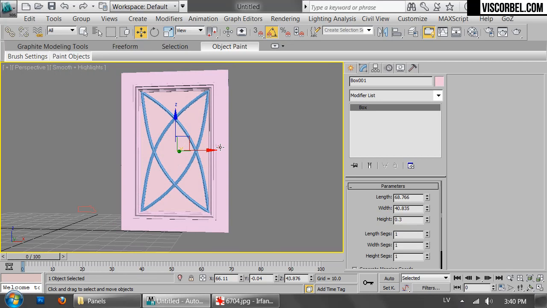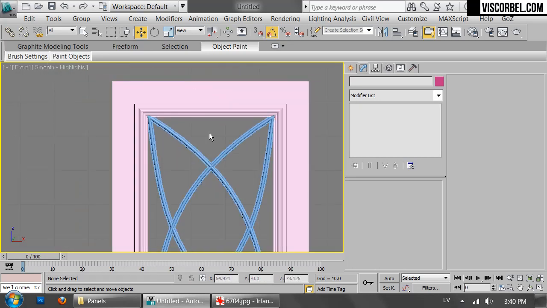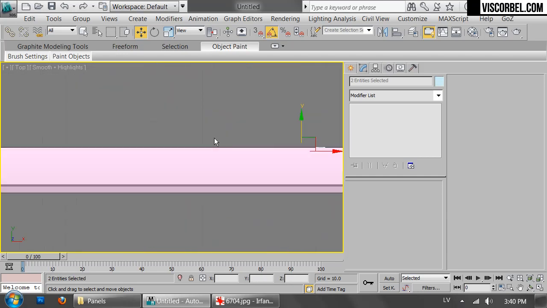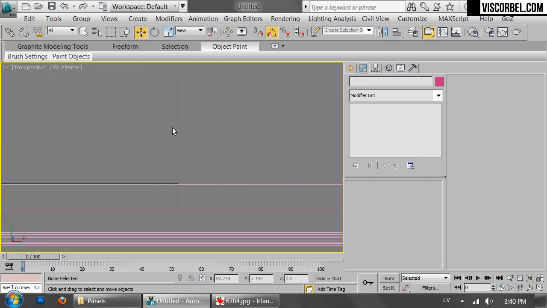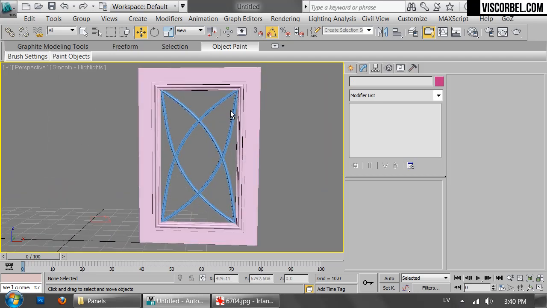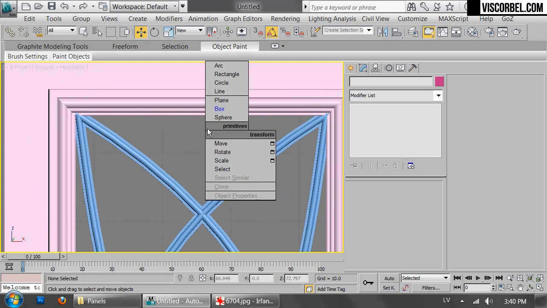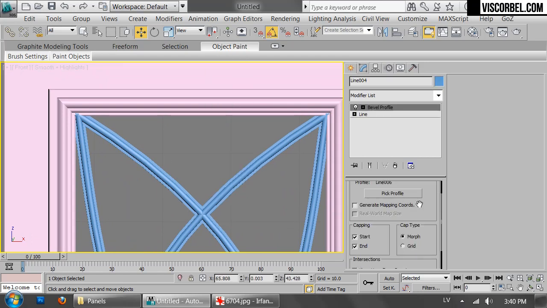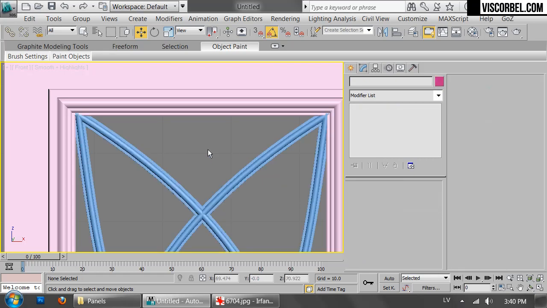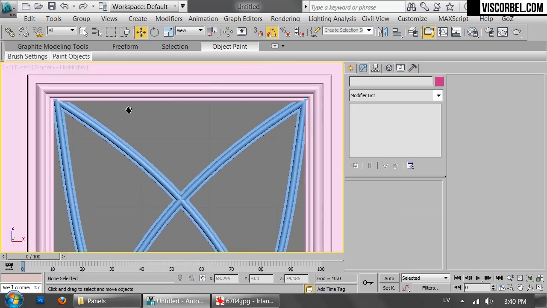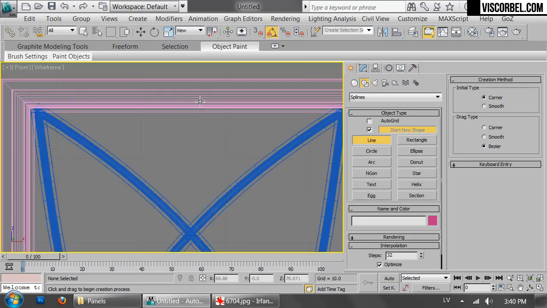But if you have beveled glass, it's a bit more tricky, and it involves a bit of manual adjustment. Okay, what I usually do in these cases is first I'm gonna make it a bit smoother. And in these cases, when I need to make beveled glass or mirror, I usually do it like this.